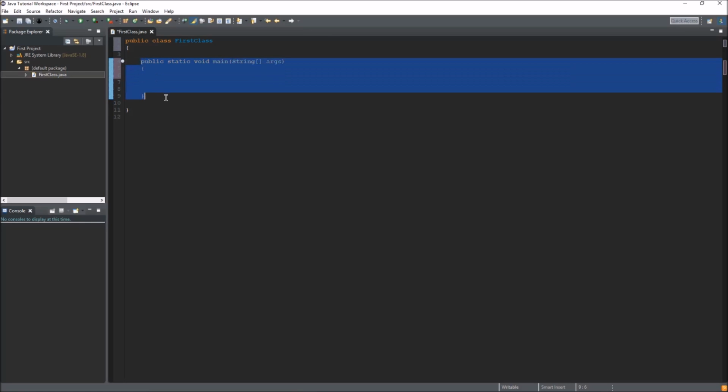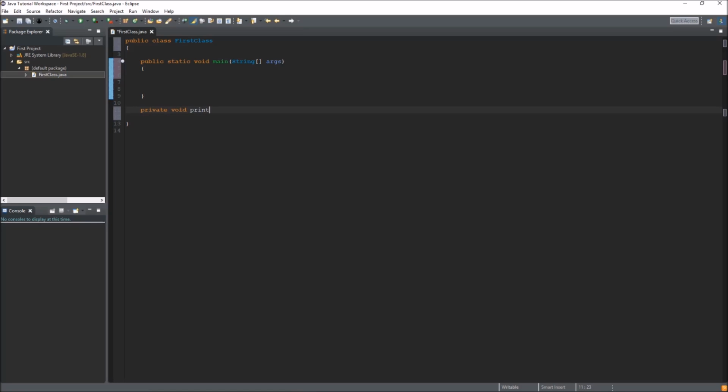and this is a method. We can have another method down here, which I can just give an example, and this is a method. However, we don't understand that yet. We're going to stick with one method. So all programs have at least one method, and that method is the main method.